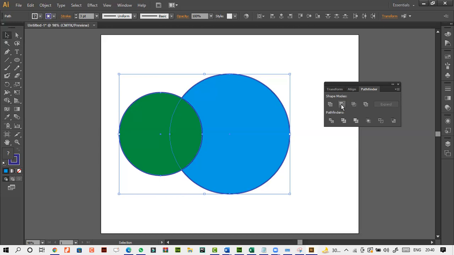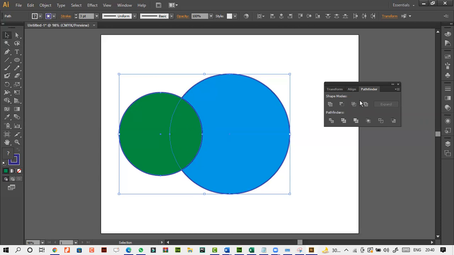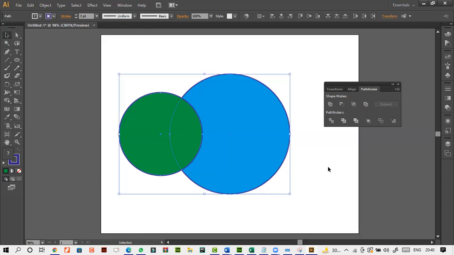Let's try. The next option that we have is intersect. So here we go. Obviously, wherever both of them are intersecting, I can make this. So this is something that we have to know. Okay, what do we plan to make? And then we have over here exclude. So wherever they're intersecting, I want to exclude that particular part. Okay, so this is how we are going to use the Pathfinder. Pathfinder tends to be a very important thing. There are other things as well, but the most important are these. I'll come to these later on, not today, obviously.